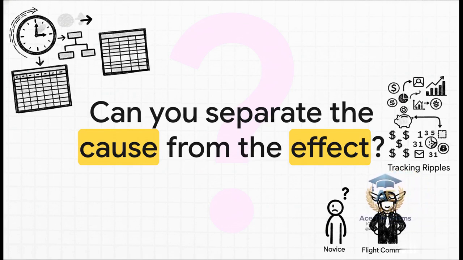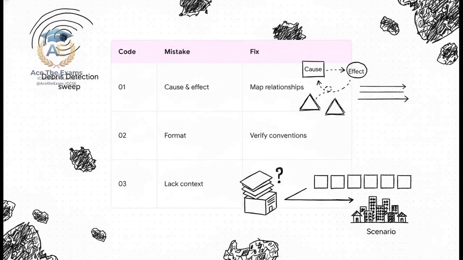from the downstream effect? When you are analyzing the figures, are you merely listing numbers? Or are you tracking how a sudden 10% drop in expected sales volume inherently ripples through your inventory levels, impacts your trade payables, and violently alters your closing cash balance? Pinpointing the exact difference between the trigger event and the resulting financial cascade is what separates an average pilot from a top-tier candidate. Let's execute our debris detection protocol.